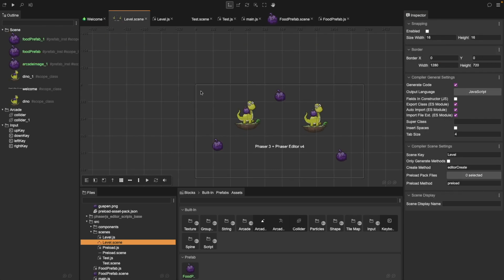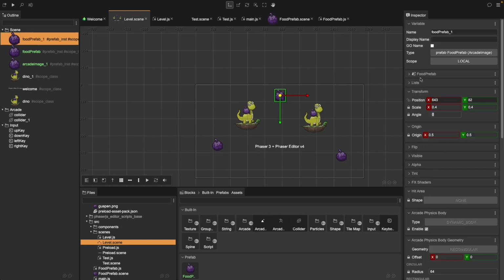And the other part of the prefabs, what's really cool, is when we create these instances, what we're going to see on our properties is there's this little lock icon. What that means is when this property is locked, the instance of the class that gets created is going to use the default properties from that class.